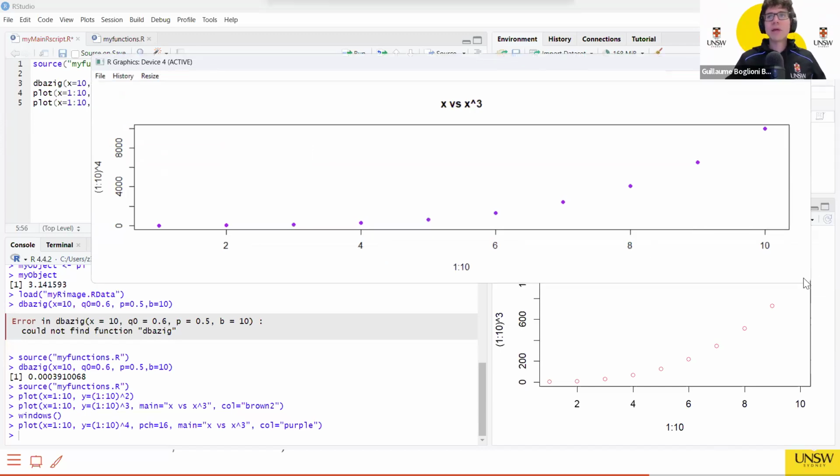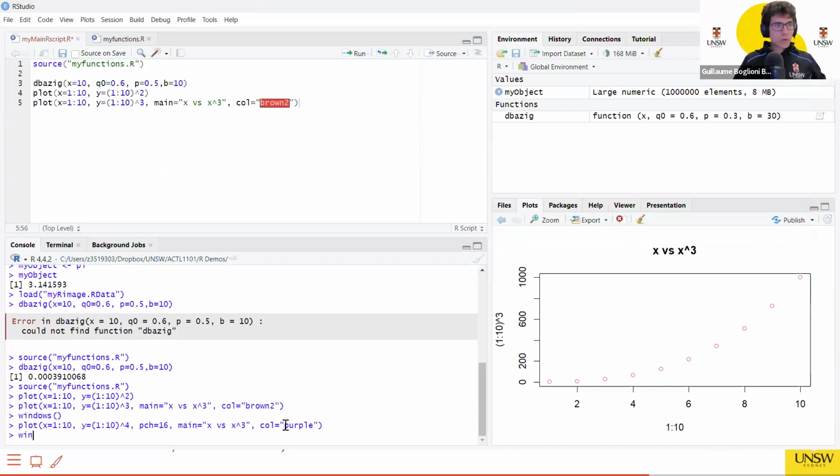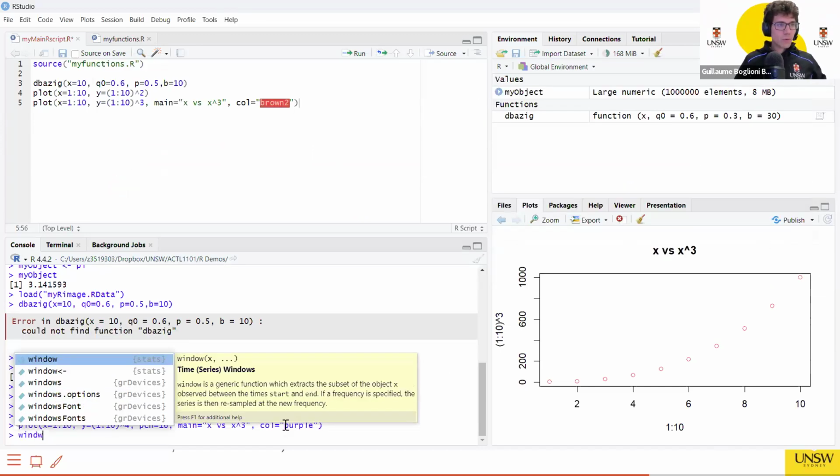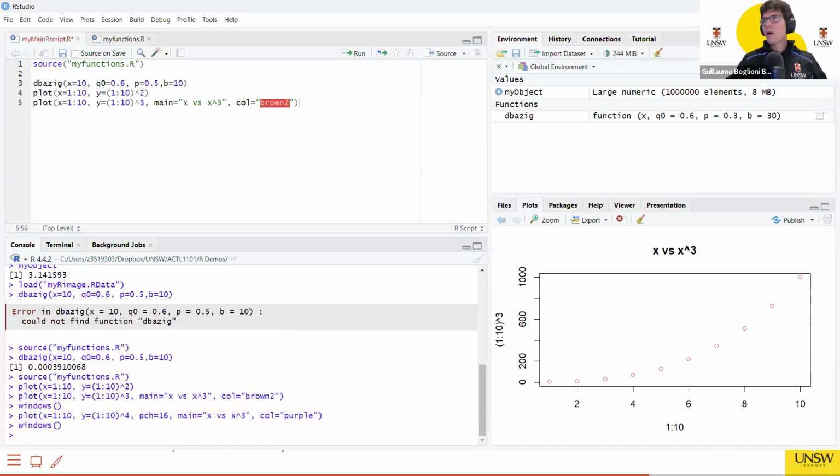And also you can have many of them at the same time, right? So if I open another windows, okay, now I have many windows, and I can generate a new plot. For the fun of it, now I'm gonna go crazy. I'm gonna go power 7. Okay, so power 7, and I'm gonna use another color, maybe light goldenrod. Why not? And then I'm gonna make the points bigger by this thing. I think it's brown 6, but not entirely sure.